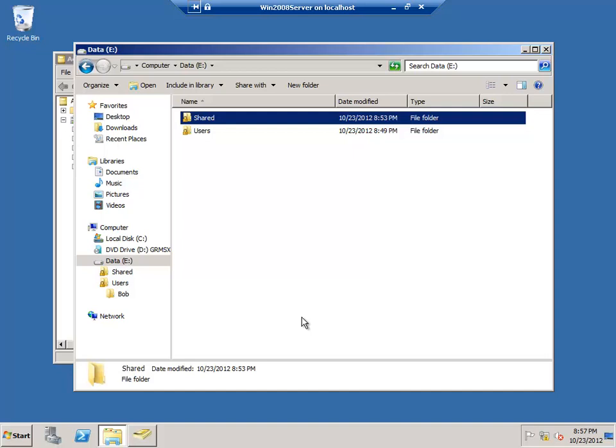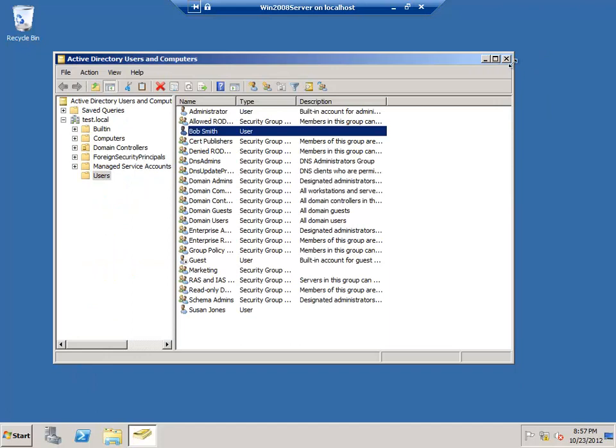One is with a logon script. At this point in time, that's kind of an old school way to do it. So rather than doing it through a logon script, but you certainly still could create a batch file, set it up, and there's lots of documentation on Google about how to do that. I'm going to show you a slightly different way to do it called group policy preferences.